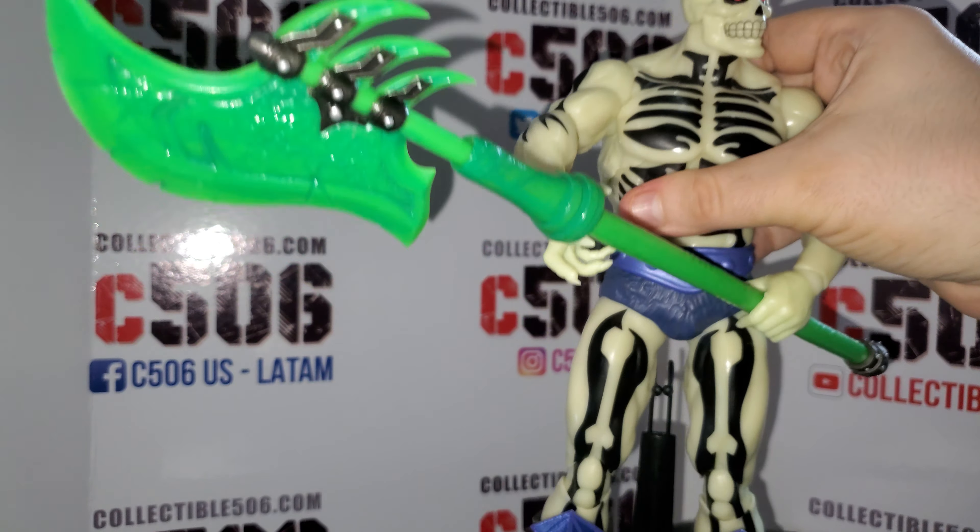I love extremely well-painted figures and this one is a piece full of details. This is my favorite figure in 2021, at least in this quarter of the year. I said the same about Keldor, but wow, just look at this — he is amazing and he's going to look even more aggressive with his partners in crime.